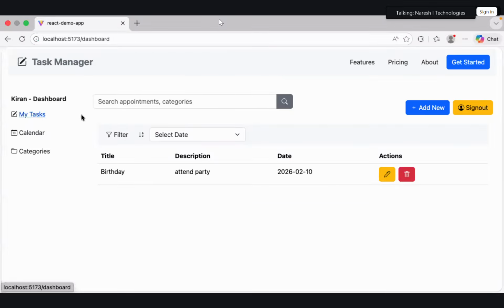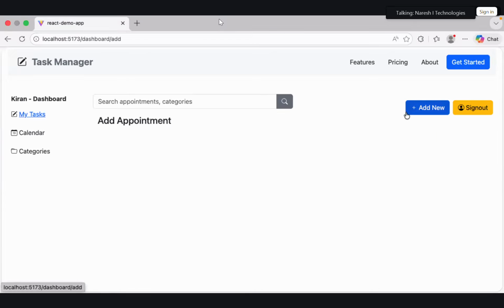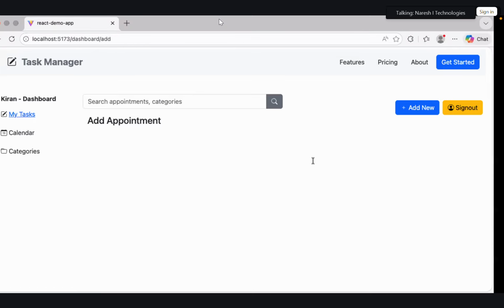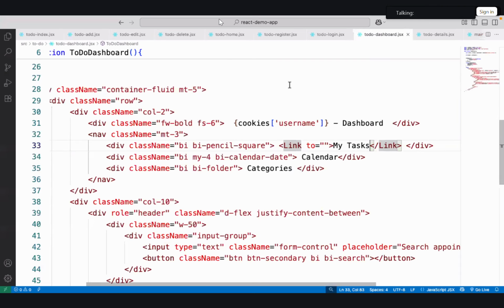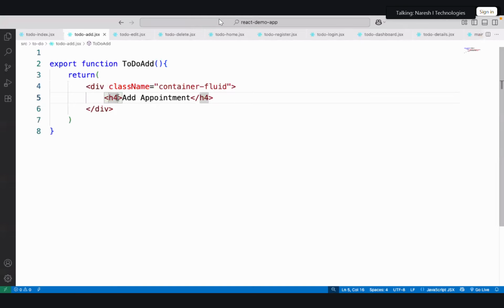Now we need to implement the add functionality and you can do it now. What does the add functionality have to do? Collect appointment details and insert into the data source. Like you did for register, the same you have to design. So add appointment.